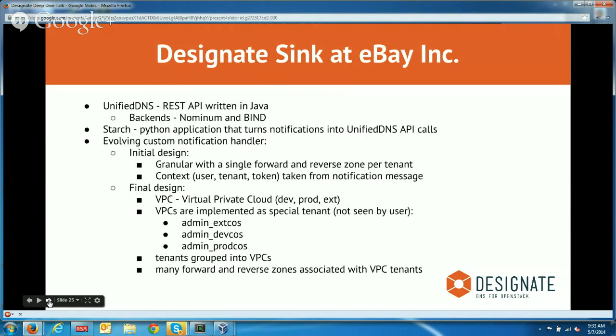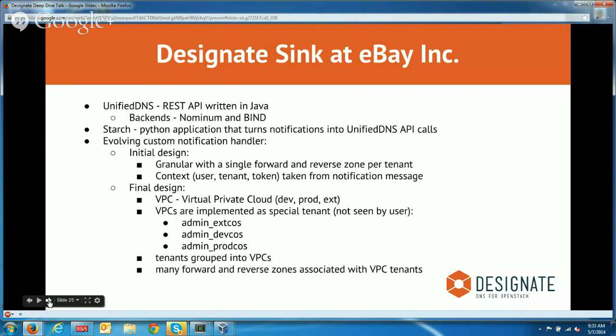We understand that the default custom notification handlers that ship probably aren't going to satisfy your needs. Designate's highly flexible. You have the ability to plug in a backend. You have the ability to plug in your storage. We feel that you probably looked at this and said, yeah, SQL Alchemy will work for me, my backend's there, but this is probably the piece that you will be writing for yourself, a custom notification handler. So we're going to talk to you a little bit about eBay and what they've done for this, and then Graham will talk to you a little bit about what HP has done for this.